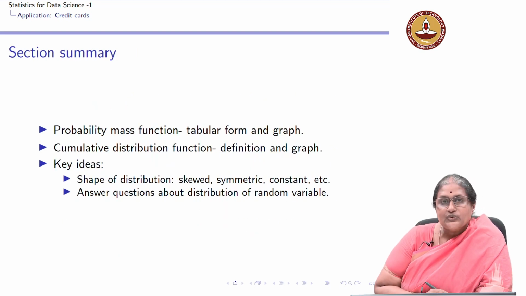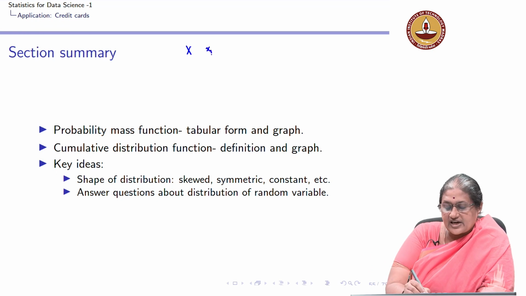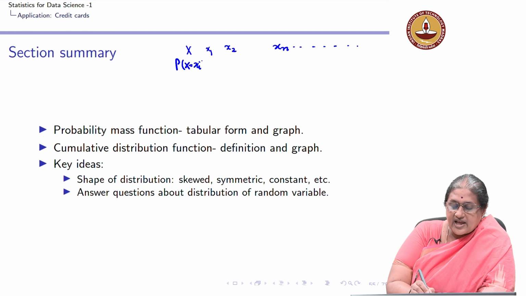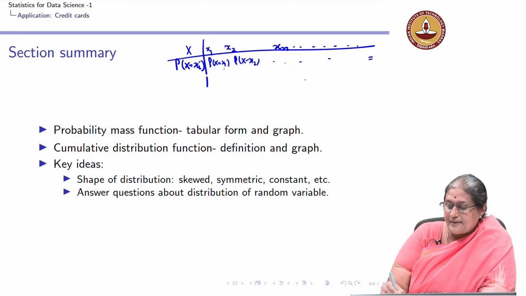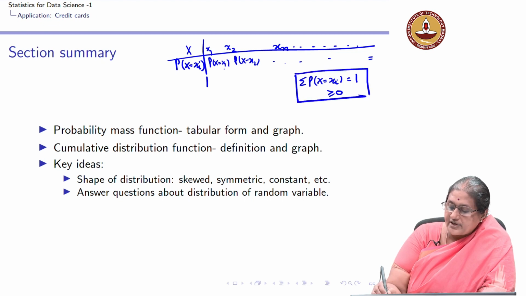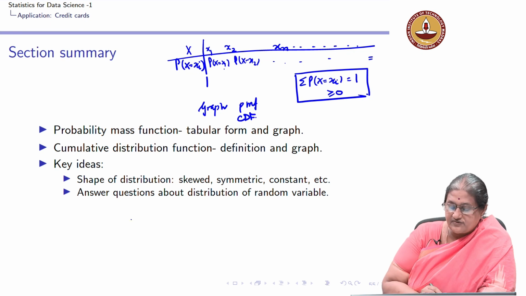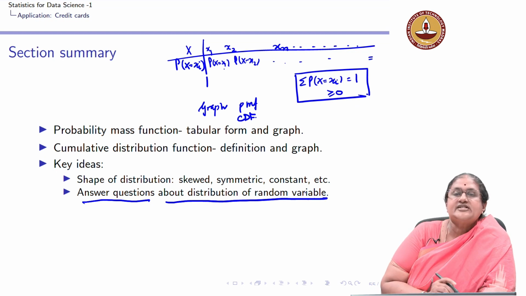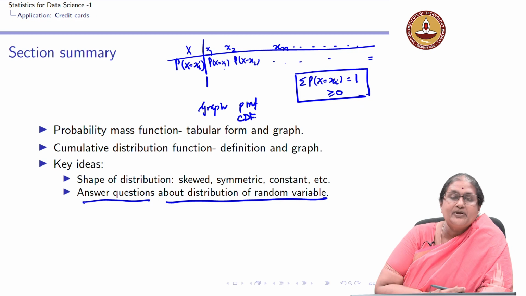So, now we are going to introduce what is an expectation of a random variable. At this point of time, you should know what a random variable is. We are looking at a discrete random variable. A discrete random variable can take a finite number of countable values or an infinite number of countable values with their respective probabilities, probability x equal to x1, probability x equal to x2 and so forth. We have defined the properties of a probability mass function. The sum of the probabilities should add up to 1 and they should be greater or equal to 0. These were the 2 key properties, and then we talked about the graph of a probability mass function. We introduced the notion of a cumulative distribution function, and we looked at how we answer questions about the distribution of a random variable through an example based on credit cards.